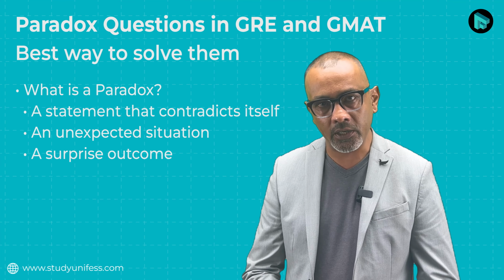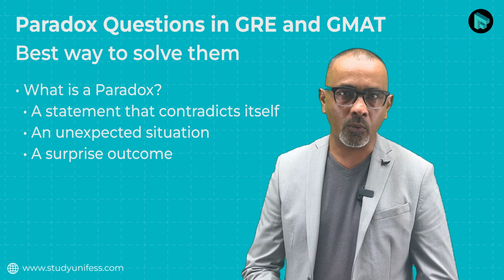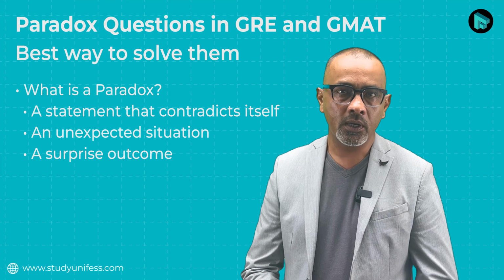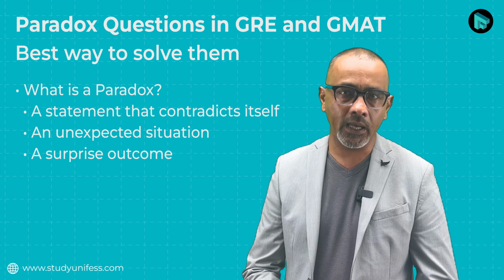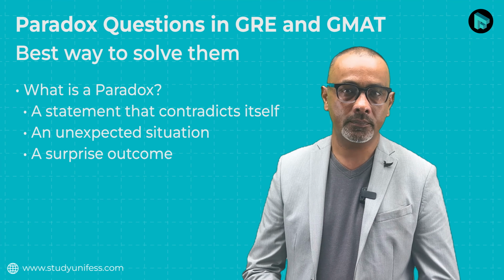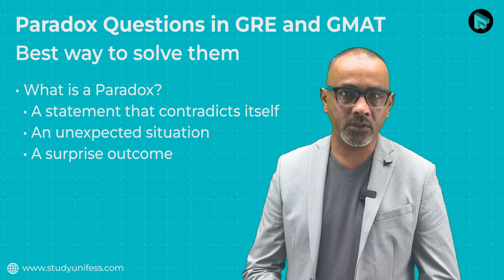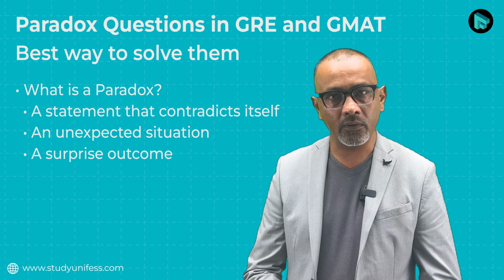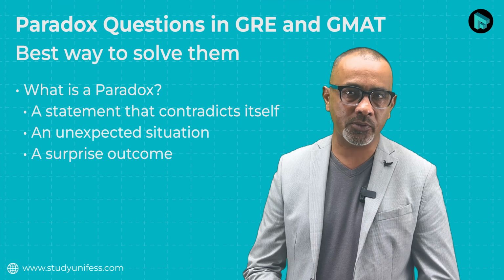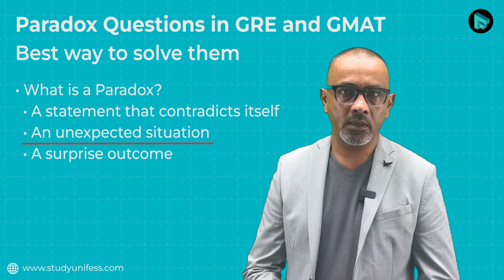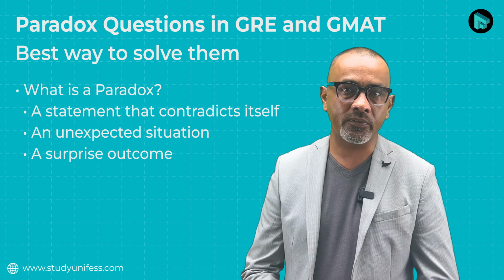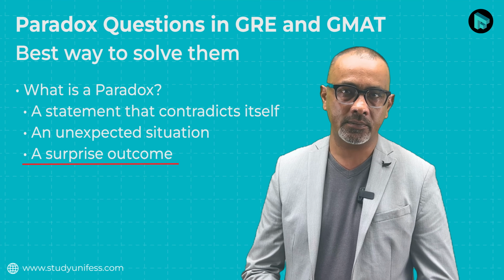Paradoxes often challenge our understanding and require deeper analysis to uncover the underlying truth that reconciles the conflicting elements in a paradox. There can be an element of irony in paradoxes. Irony often involves a situation that is unexpected, and paradoxes similarly present scenarios where the outcomes defy expected patterns.